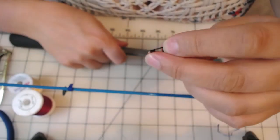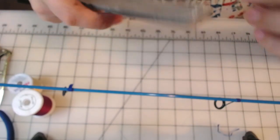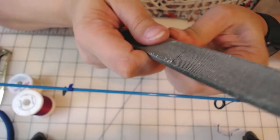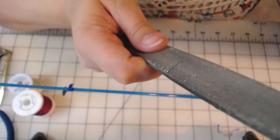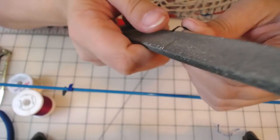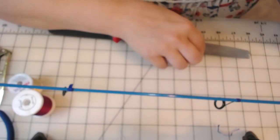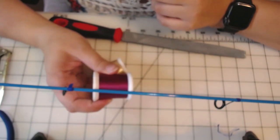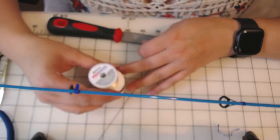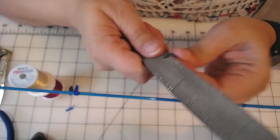So I did grind these down last week, I don't think I ground them down enough because they're still slipping off. So I'm just going to give them a couple more little swipes and then I'll try again with this one. I'm moving on to the next rod. And it's going to be the same thing with the metallic and the regular thread. I'm looking forward to it. I'm not sure how these are going to come out, but these are the colors I'm working with. The purple and the gold. Or, I don't even know. That's not purple, but it's like purple-ish.